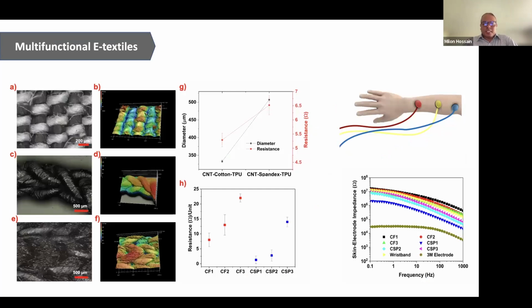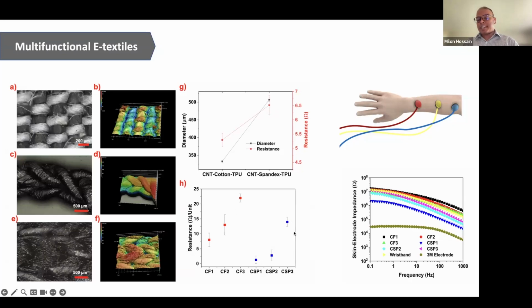Another part of this research was that I used this yarn to make a woven structure, a braided structure, and a knitted structure to use them for electrocardiography, ECG. You can see here are 3 different structures, and I compared them for performance in heart rate monitoring. Their diameter was similar, depending on the core yarn I'm using, it can increase and go higher. And the resistance was different for the different structures.